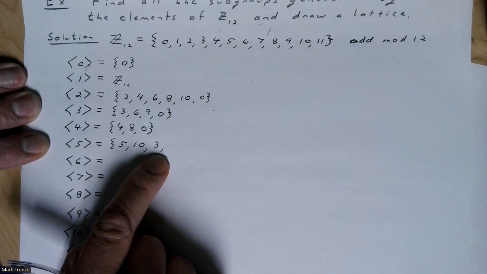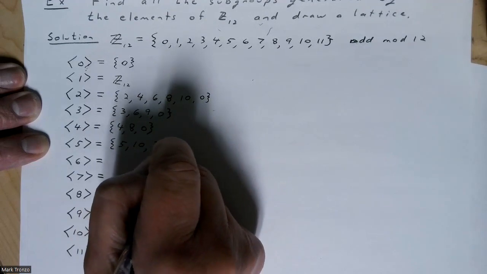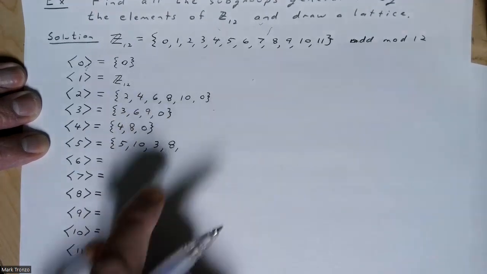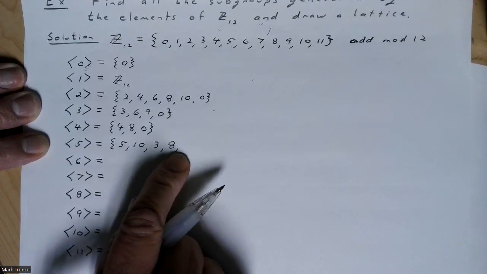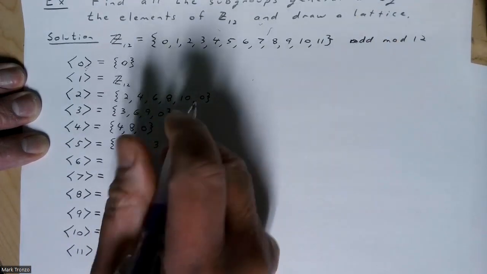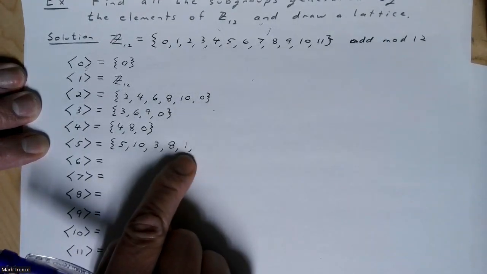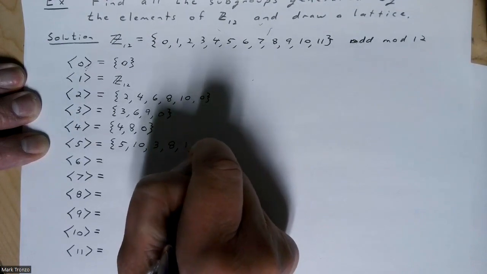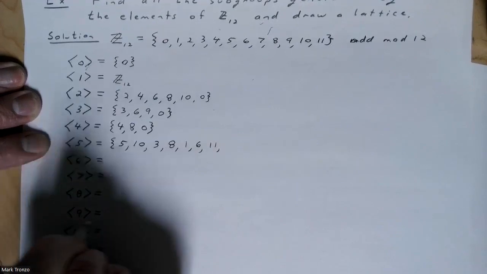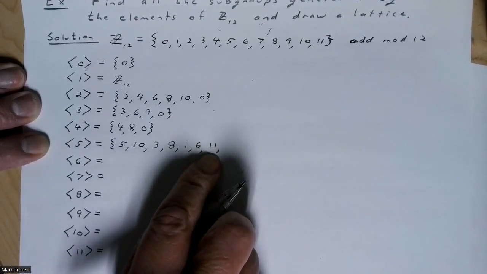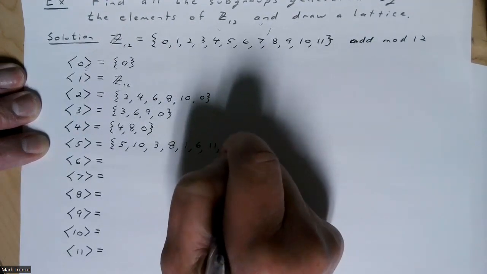So you can do it either way. So let me do it that way. Let's add 5 to this, which is going to be 8. Then I'll add 5 to this, which is going to be 13. But 13 mod 12 is 1. And then add 5 to that, it's going to be 6. Add 5, that's going to be 11. Add 5, that's going to be 16. But 16 mod 12 is 4.